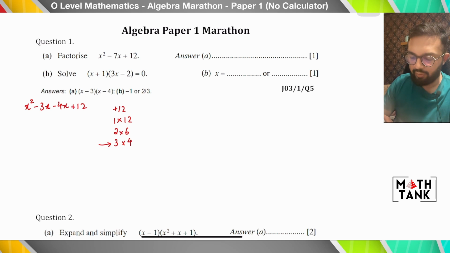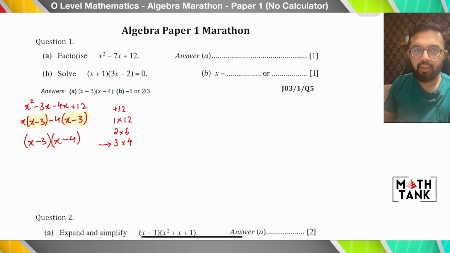The common term in the first two is x, so I write x minus 3 and minus 4 in the next two terms. So I take the minus 4 common and I have x minus 3. Now the important part in these questions is to note that this bracket must match with this bracket. If they match, they can be again taken out as common, and what I've left from this term is an x. Okay, so I write that, and I'm left with a minus 4, so I write that. So I factorized this first expression for you. That's part A. So I'm going to write x minus 3 into x minus 4.